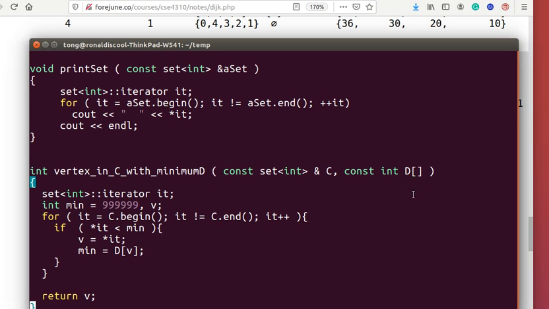So we iterate through C to find the vertex at that iterator, and if the value is smaller than the minimum so far, then we update it. So that's very straightforward. At the end, we return the vertex that has the minimum D. So that's the implementation of vertex in C with minimum D.